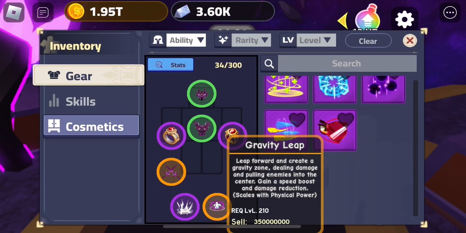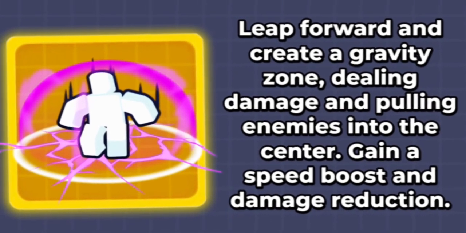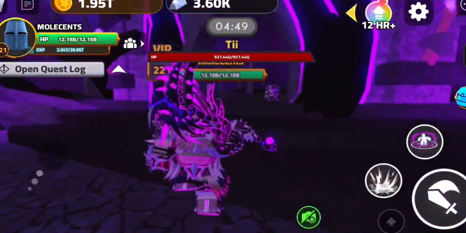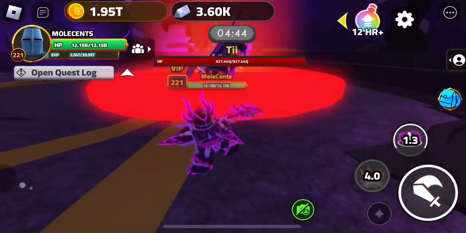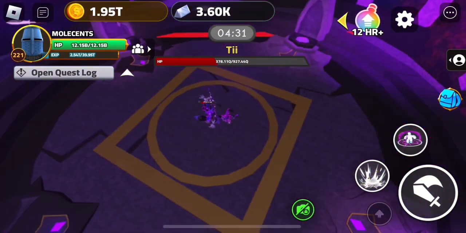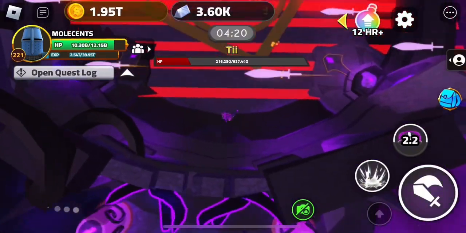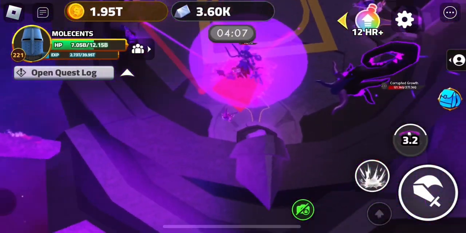The next ability we have is called Gravity Leap, which leaps forward and creates a gravity zone dealing damage, pulling enemies into the center. This is one of the legendary spells. You can drop it in Insane and Nightmare. If I use this ability, I can leap forward and I also gain a movement speed boost. This spell is really good because of the leap, especially on T. For example, his line attack that some people struggle with, if I wait here, I can leap all the way to the other side, and I only got hit by 1 line. Simple. This spell does drag enemies to wherever you use it.